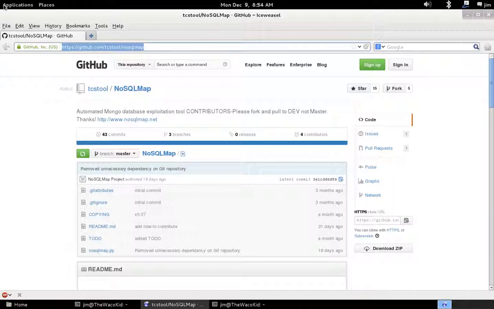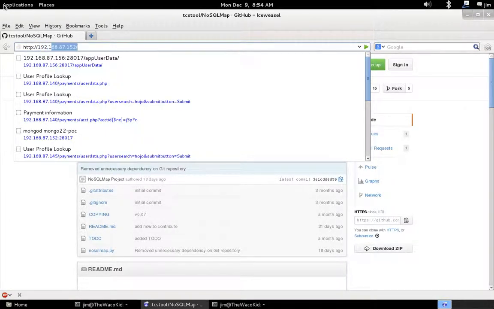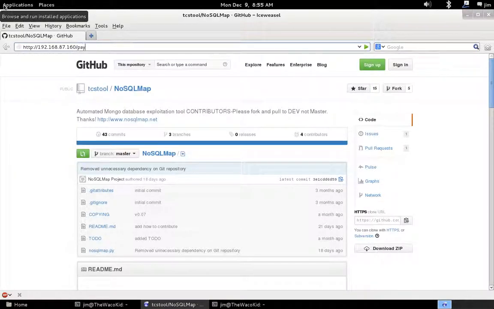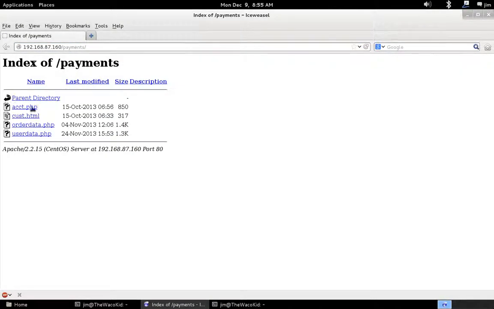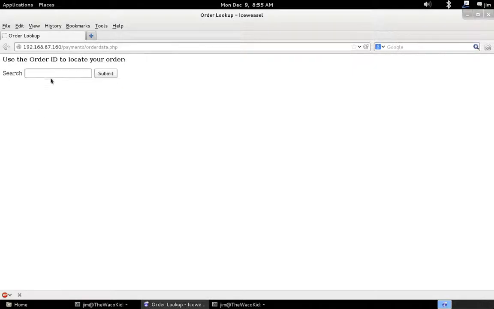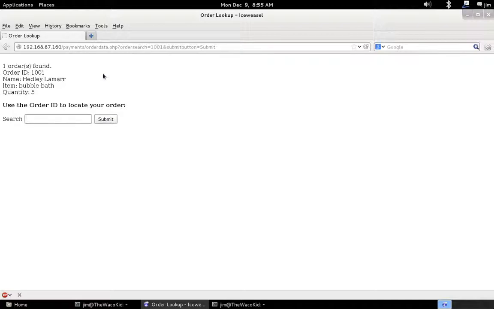Get out of my GitHub repository. And let's use, we should be able to use this one. This should work fine. So we have a simple order data app. Again, using more Blazing Saddles humor because I love Blazing Saddles, and when I hear Mongo, I think of Blazing Saddles. And you see, you type in order ID, orders found. So simple enough. So let's grab that app path.